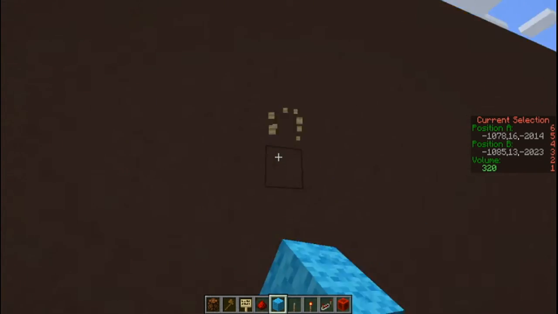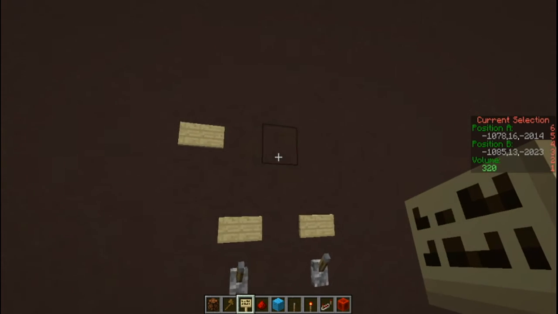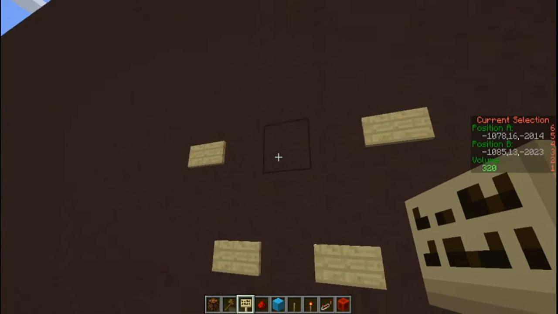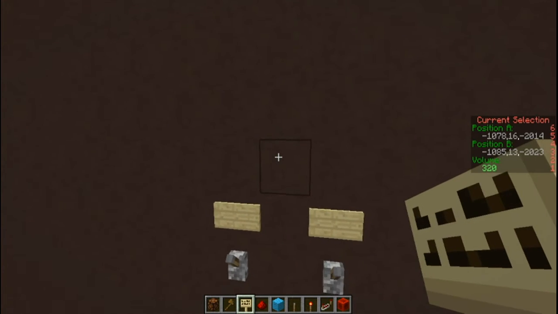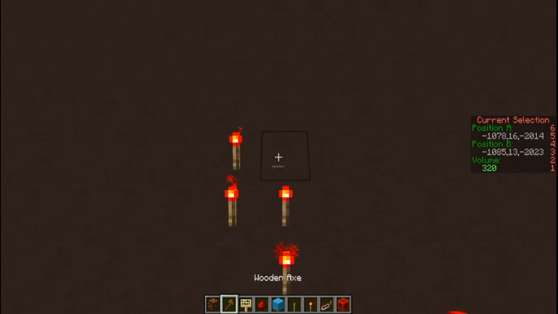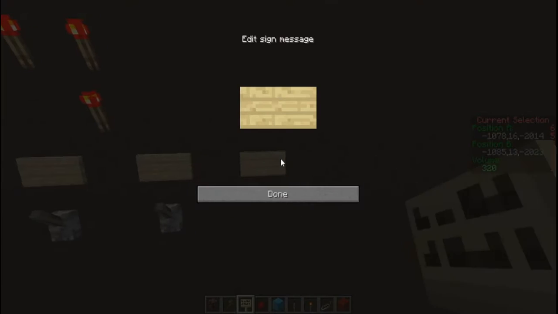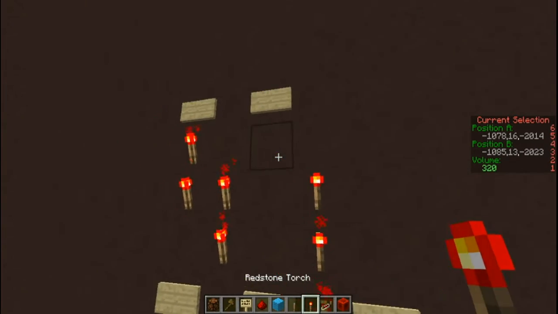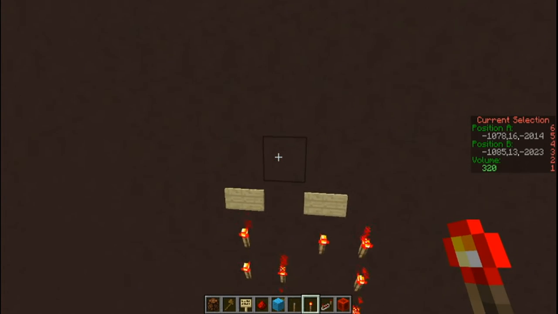But the thing is, what happens if you get a carry in from the previous bit, and then there's an output here? What do you do then? Well, it's simple. What you do is you run the output into one input of a second, and run the carry into that one.